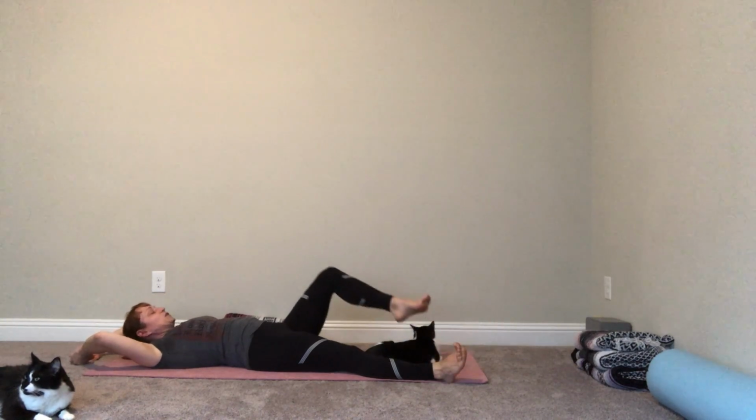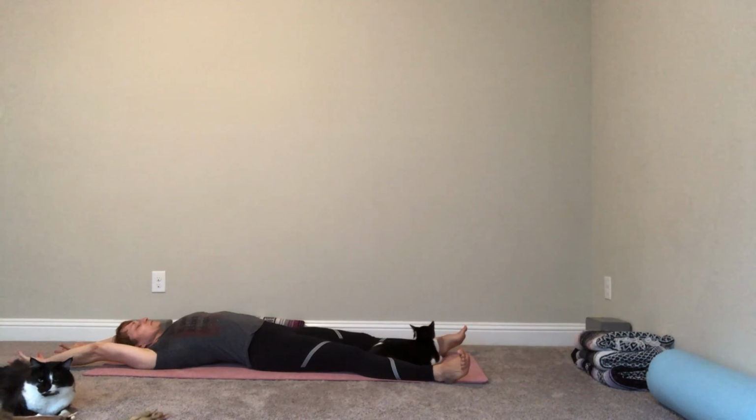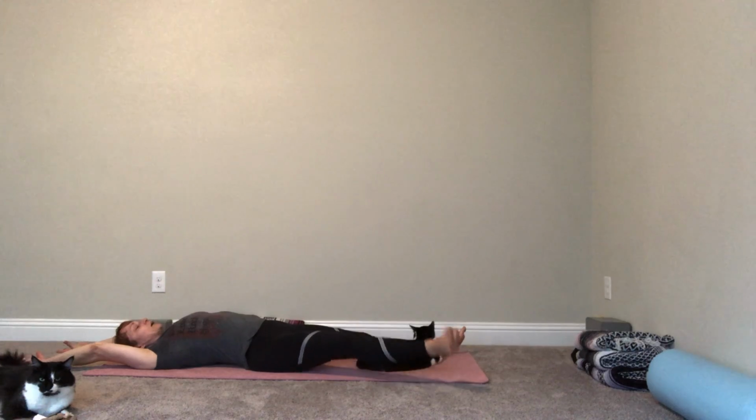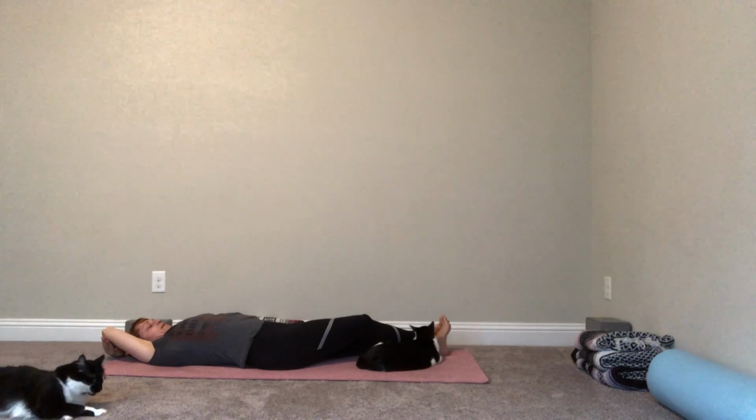Take that long body stretch again. Inhale, reach fingers to toes. Exhale, sliding arms and legs over to the left side of the mat. So just readjusting your body. Remember, letting the back of the shoulders, the hips, just melting into your mat as you breathe into those ribs and the hip, down through your leg.